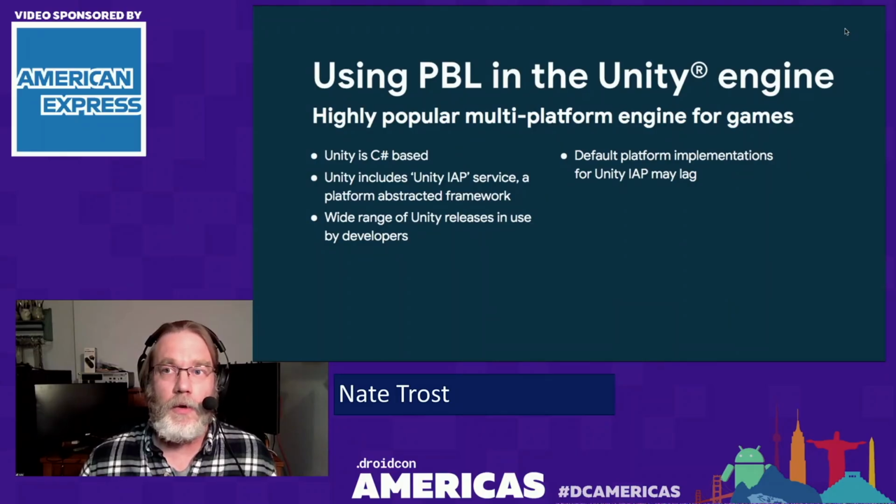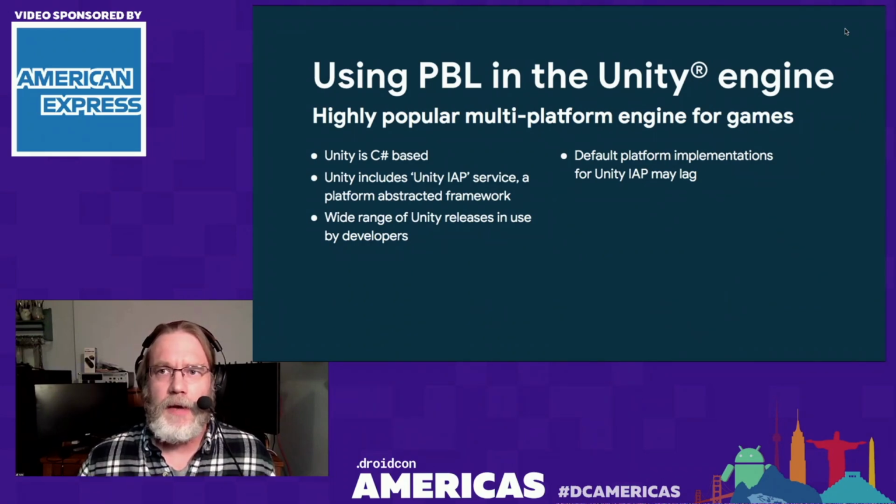In the case of Android, we found that Unity IAP has been idle for a long time, and we want developers to easily be able to use the Play Billing Library. Now, Unity is C# based. So if you're going to interface with Java or Kotlin code, there's interface code which you have to write, and it's kind of tedious, and we don't want developers to have to do that. We also want to be able to support as wide a range of Unity releases as possible. Unity releases on pretty much an annual cadence, but oftentimes developers are stuck on particular versions because they've built up a lot of infrastructure. So being able to support a wide range of Unity versions is very desirable.